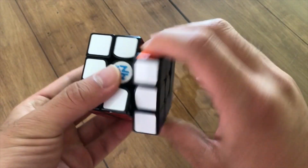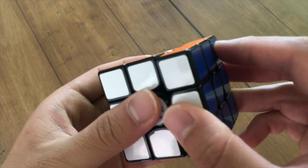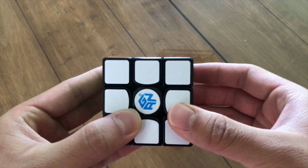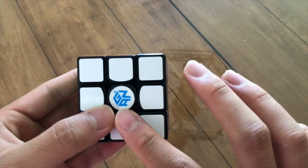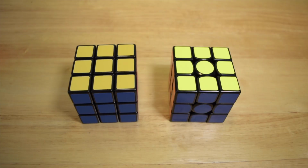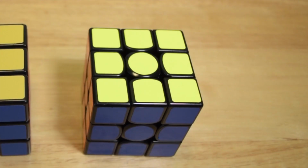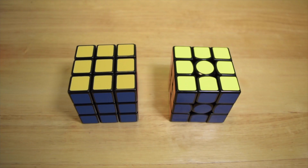This cube feels so much faster and smoother, and look, there's magnets which help the layers align. So when I turn, I can feel it stop me right when it's all aligned. It's pretty cool. So when you look at these two Rubik's cubes from the outside, they look pretty much the same. But trust me, they're not. The one on the left is a standard Rubik's cube, but the one on the right is a speed cube. But what is a speed cube?